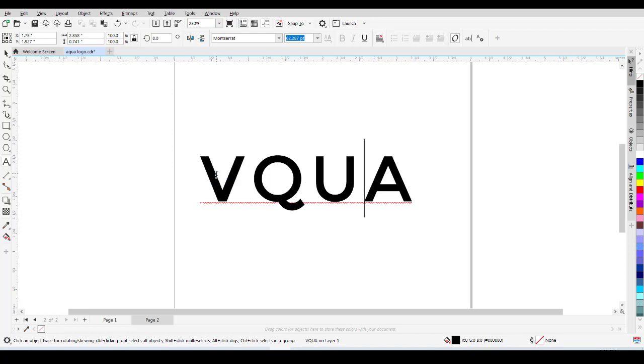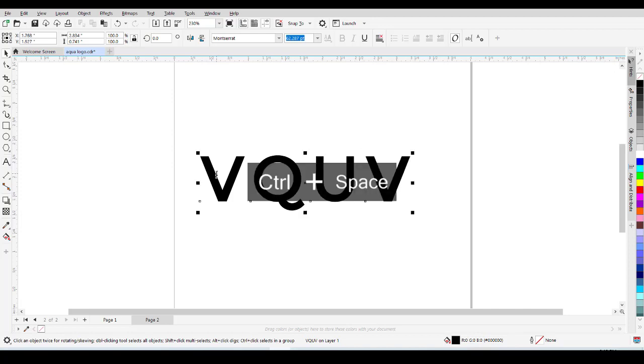You notice that's practically what we need. So if you do a VQUV, that's like an AQUA flipped, right? So how do we now flip the V's to become an A? It's simple. We are going to break the text apart. We're going to make them all stand separately right now. And you notice how nice the Q is with the hole inside of it, so everything looks perfect.